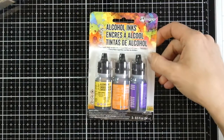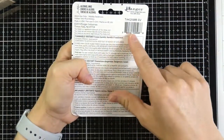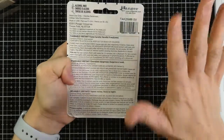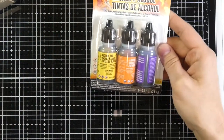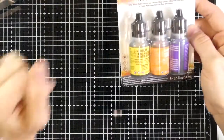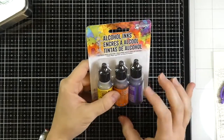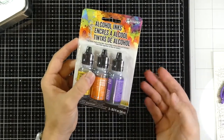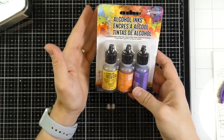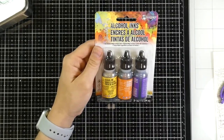So this first one I got — and here's what's kind of irritating — it doesn't say anywhere on this package which grouping this is. When you're buying online you've got to be really careful, because I ended up buying two of one because I thought it was named something else and it turns out it wasn't. There are about four that I wasn't able to get my hands on. I love the colors; I just don't like how Ranger has decided not to put what this bundle is on the outside. That makes it very hard if you can't get them all at once, because some people can't afford that, or just like to buy a little bit here and there and don't want to repeat.